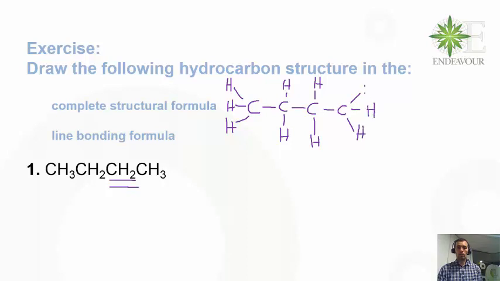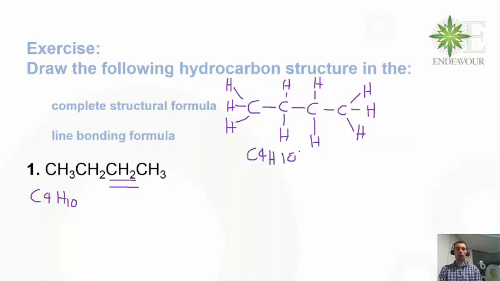If you wanted to check that you were right, you could count up the number of carbons and hydrogens in each of your structures. So let's do that. We've got 1, 2, 3, 4 carbons, so carbon equals 4. For hydrogen, we've got 3 plus 2, which is 5, and then 7 and 10. So we've got 10 hydrogens. Let's do the same over here. We've got 1, 2, 3, 4 carbons. And how many hydrogens do we have? 1, 2, 3, 4, 5, 6, 7, 8, 9, 10. That's just a nice way of checking that we do have the correct structure. So we've been able to transfer from one structural form into another.